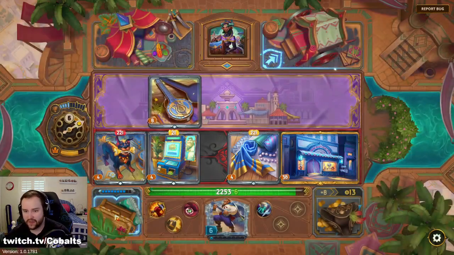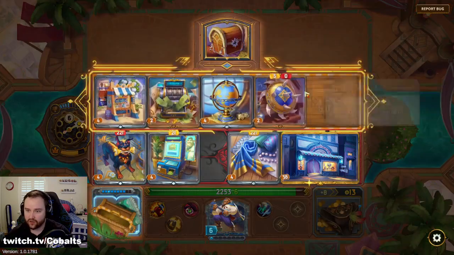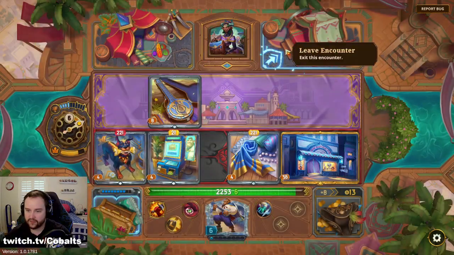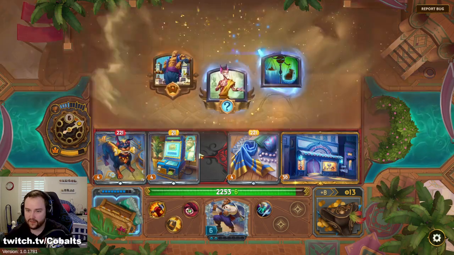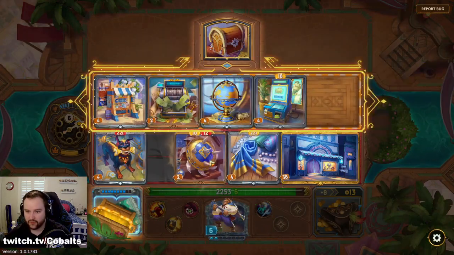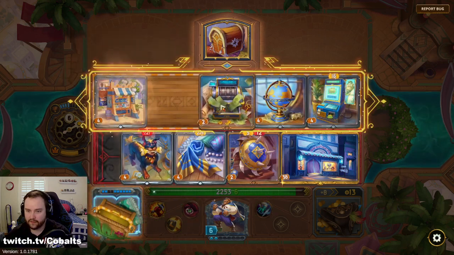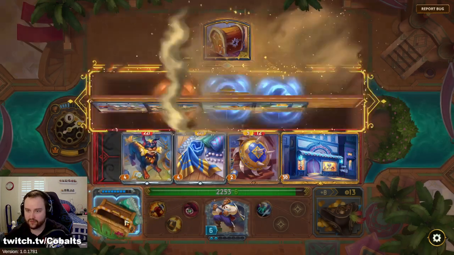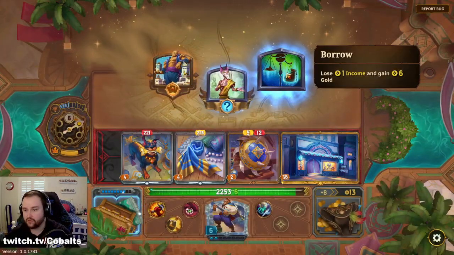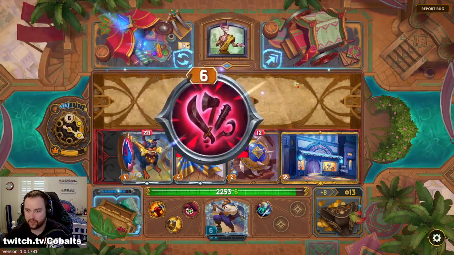We're running out of space here. It's probably better than the dog, assuming that it goes off on time with the Silk. It's debatable. It's probably better than ATM, honestly. We might just ditch the ATM. Say we got our value out of it in the form of the income. Large items is kind of cool, but I don't know that we're gonna buy any large items because we already have our pawn shop at gold.